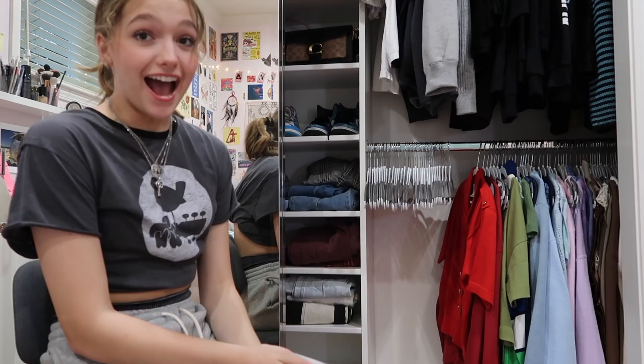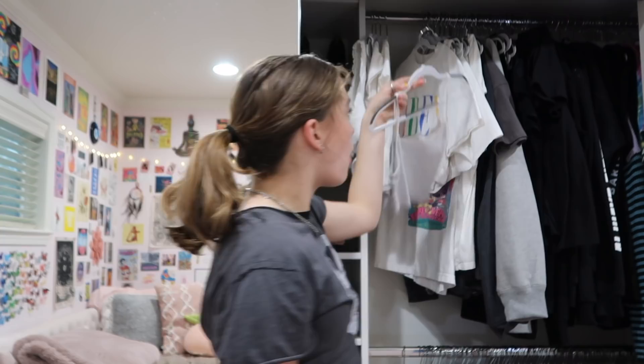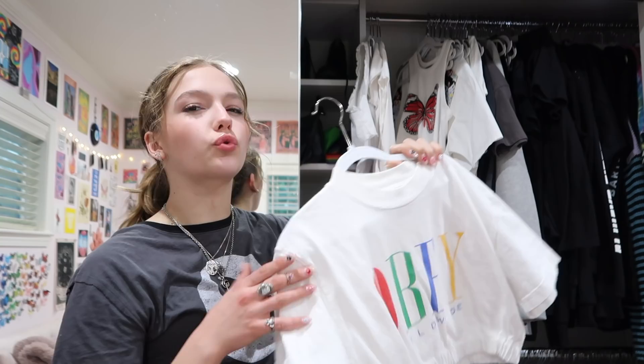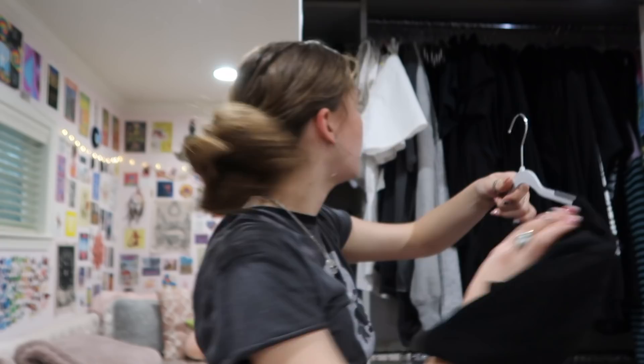All right, as you can see I cleaned it out and got rid of lots of stuff. Let's move on to the top section. These are extreme old Jayden vibes. Okay, this is actually cute but it has like permanent black stains. I'm just not jamming with it — nope. Actually, I'm going to keep this one — I changed my mind.